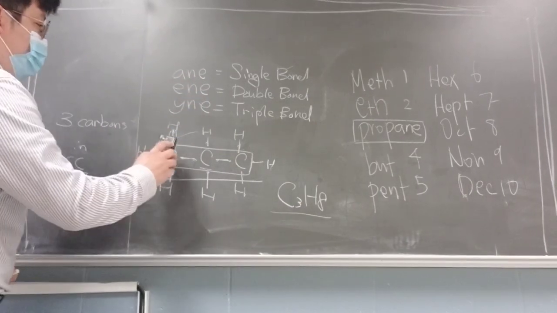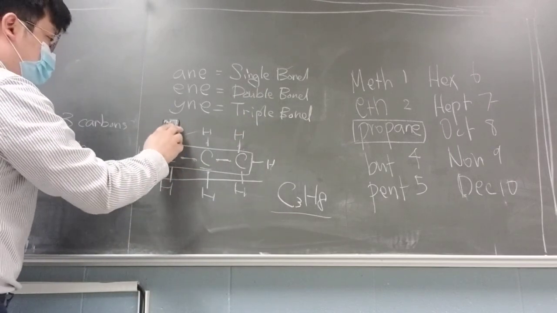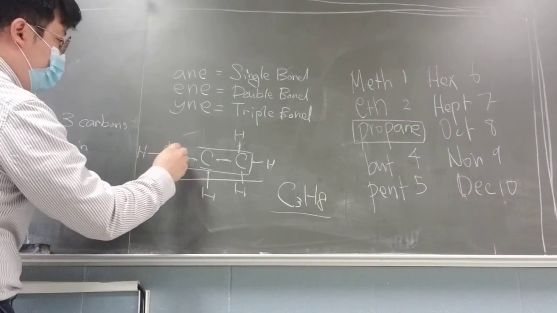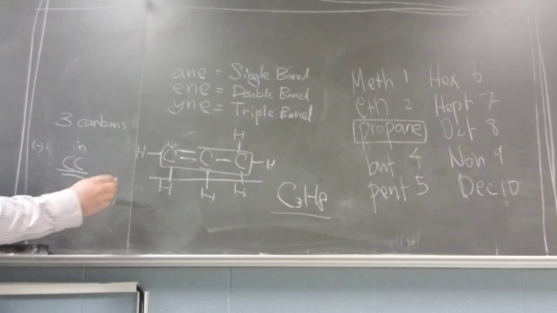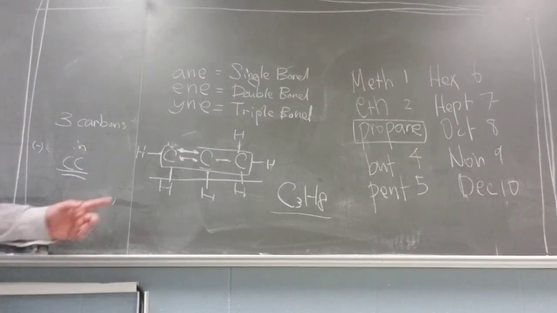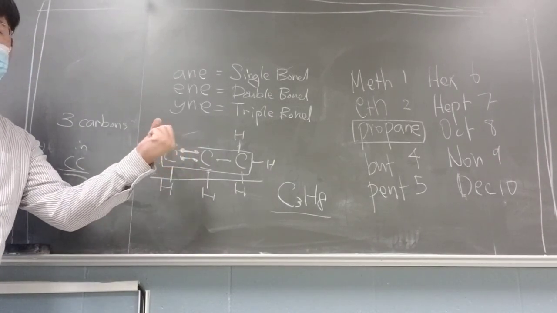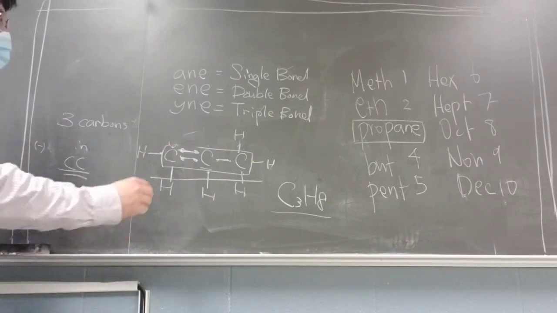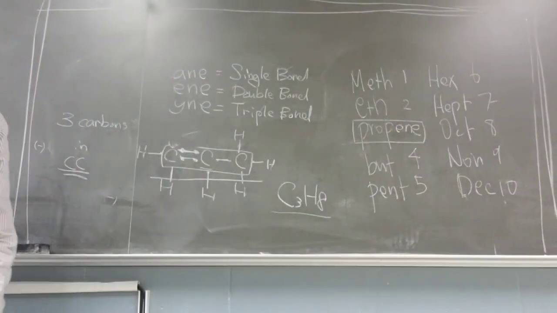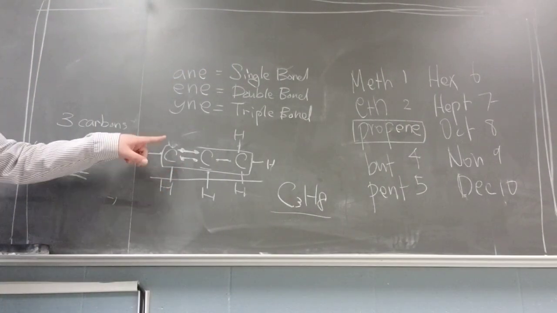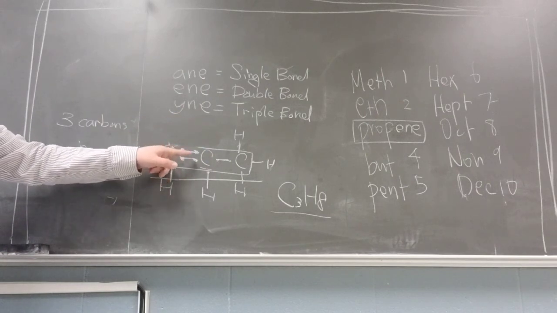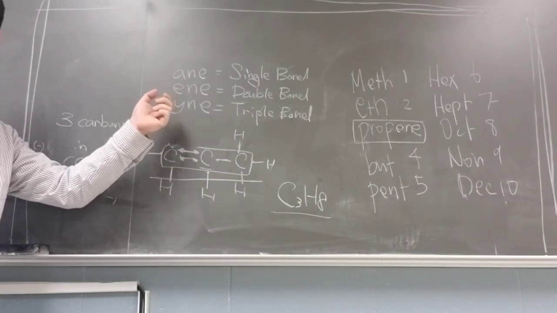So if we have a double bond, meaning you're going to have not 1 pair, but 2 pairs of electrons. It's like this. So you have 2 valence electrons from this carbon and this carbon making a bond. So not 1 pair, but 2 pairs of electrons making an even stronger bond between these 2 carbons. In that case, we're gonna call this propene. This is a double bond here. That's why you're losing 2 hydrogens from the "ane" version, because they used another pair of electrons to make the double bond between the carbon and carbon, not the carbon to hydrogen.